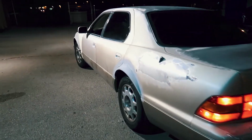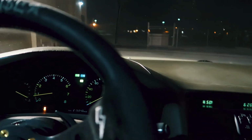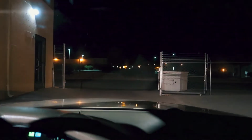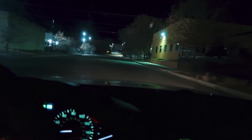All right guys, so the install is done. Now I'm going to take the car for a test drive, and hopefully that fixed the issue. Since the door handle is broken, open it from the inside. All right, remember last time I drove through here, we could feel it and hear it. So 30 miles an hour, 40 miles an hour, that's usually where I can hear it from.